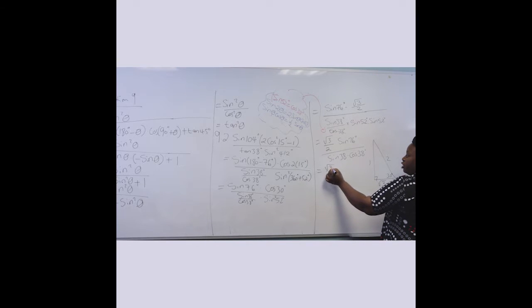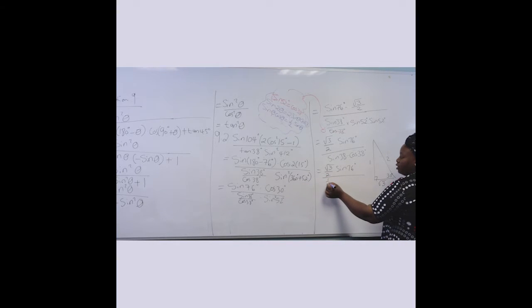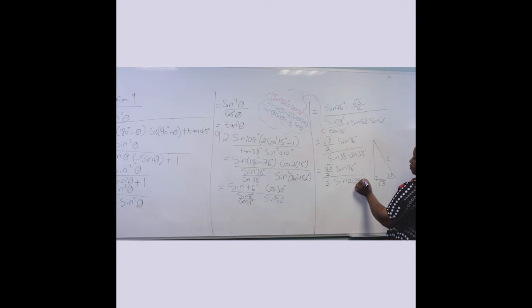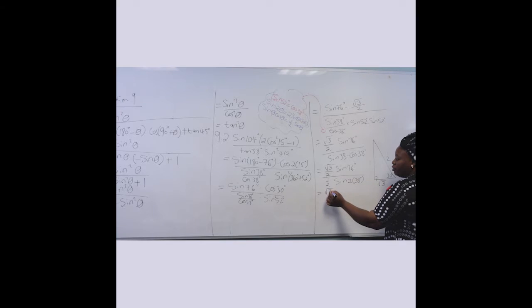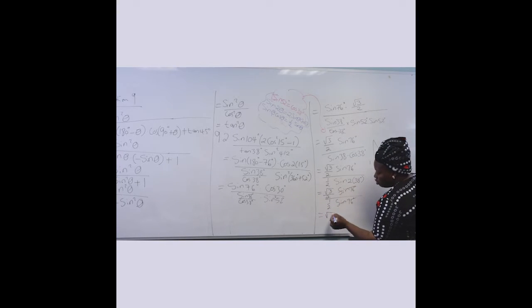So I'm going to write it like that: the square root of 3 divided by 2 sine of 76, divided by 1 over 2 sine 2 times 38. Okay, folks, now what is 2 times 38? 2 times 38 is 76. So I can change this now to have the square root of 3 divided by 2 and having the sine 76, all divided by a half sine of 76. Now you see that the 76 is cancelling. The sine 76 are now giving us 1. So we're left with this 2. If I flip and times, I'll end up with the square root of 3.